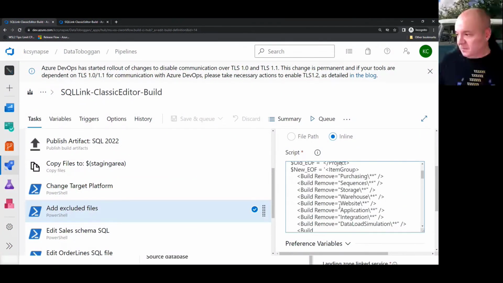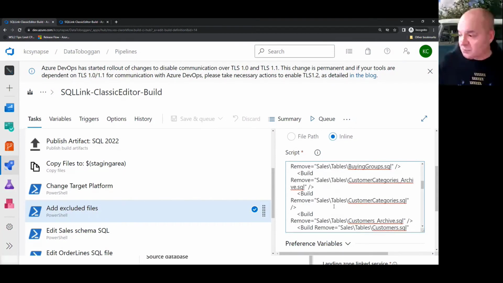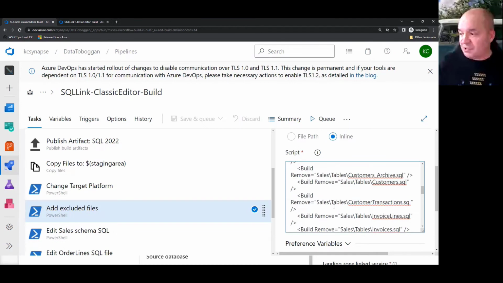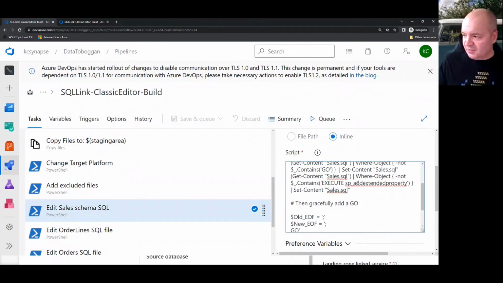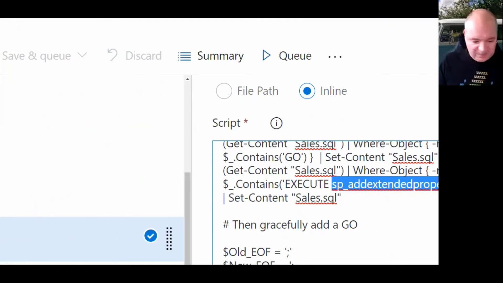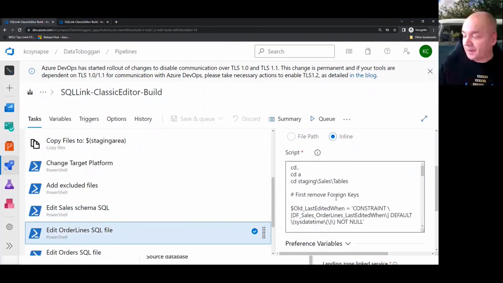I then do a similar thing to put in all of the excluded folders and files. So basically, I just want the sales schema and the two files for the order and order lines tables. I then make sure I remove the sp_addextendedproperty reference out of the schema file because it's not supported for dedicated SQL pool DACPACs, basically.